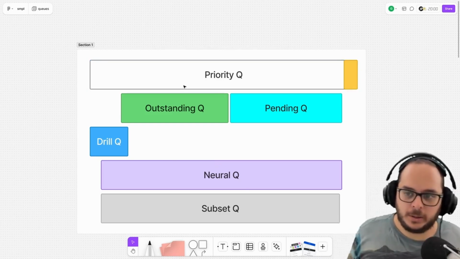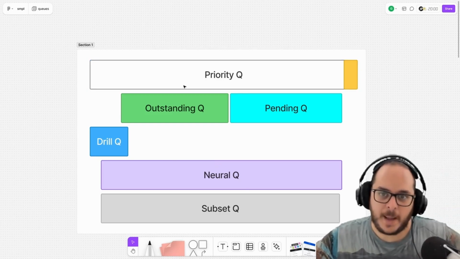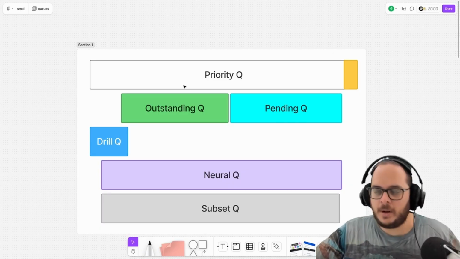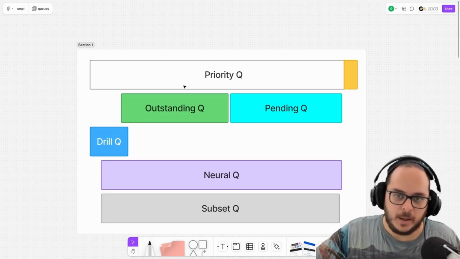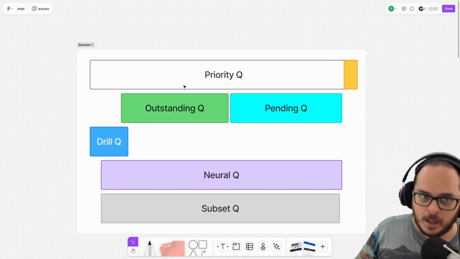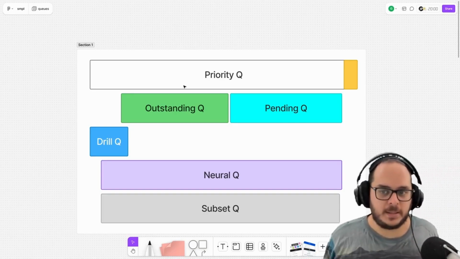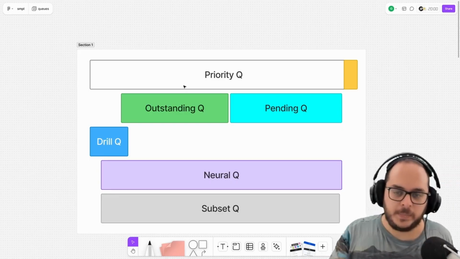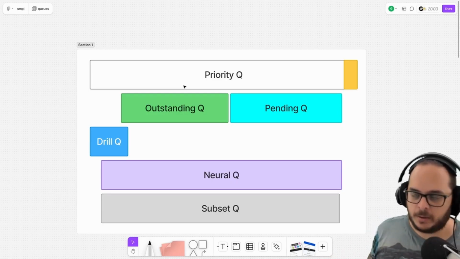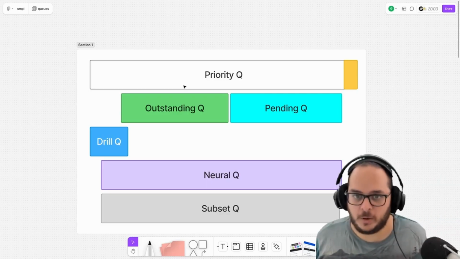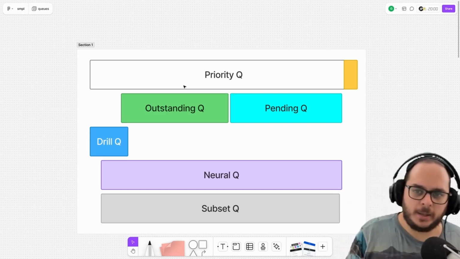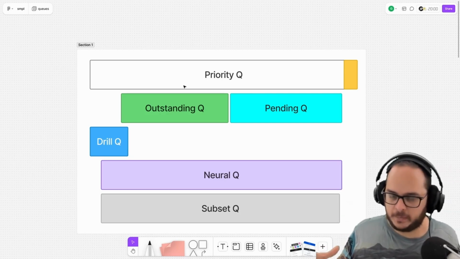The most important queue in SuperMemo, the absolute boss, is the priority queue. If you only have to choose one, it will be the priority queue, and neglect everything else. I hope this review made sense, at least in part. Once we go to the subset reviews, neural queues, and so on, it will make more sense once you know why they are useful, how they work, and so on. But I still wanted to push the big picture first.